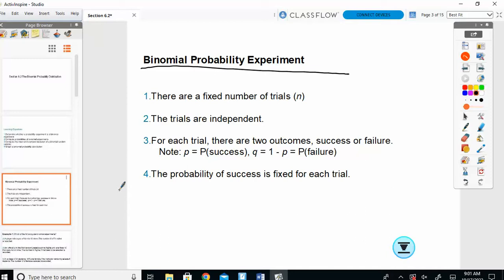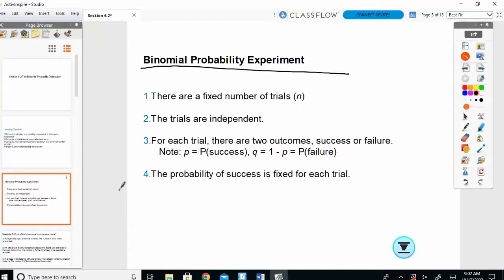I can't be doing this until I get a certain result. I have to decide ahead of time, I'm going to do this 5 times and see what happens. The trials are independent, so it's not like drawing a card out of a deck and trying to find the probability of getting 5 clubs, because once I take that first card out, it changes the probability for the next one, right? We did a lot of those on our quiz where every time you took one out, the total number dropped by 1. So if it's independent, I would have to take my card out, look at it, and put it back in the deck.